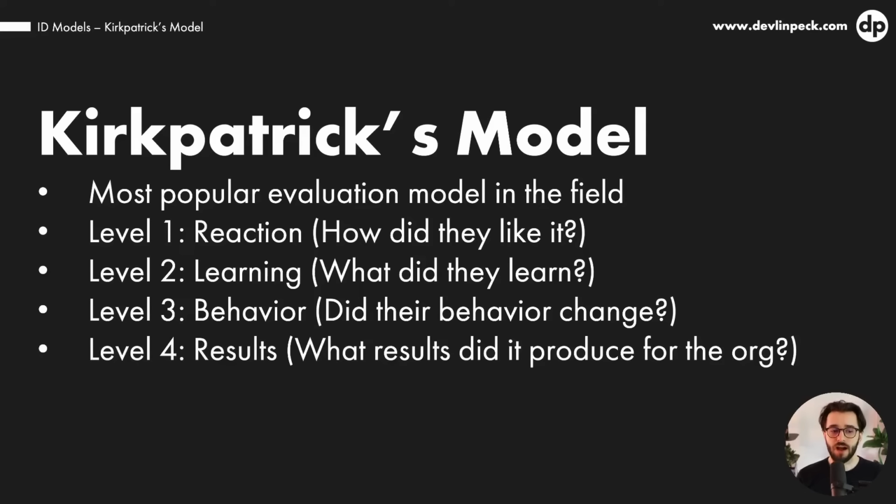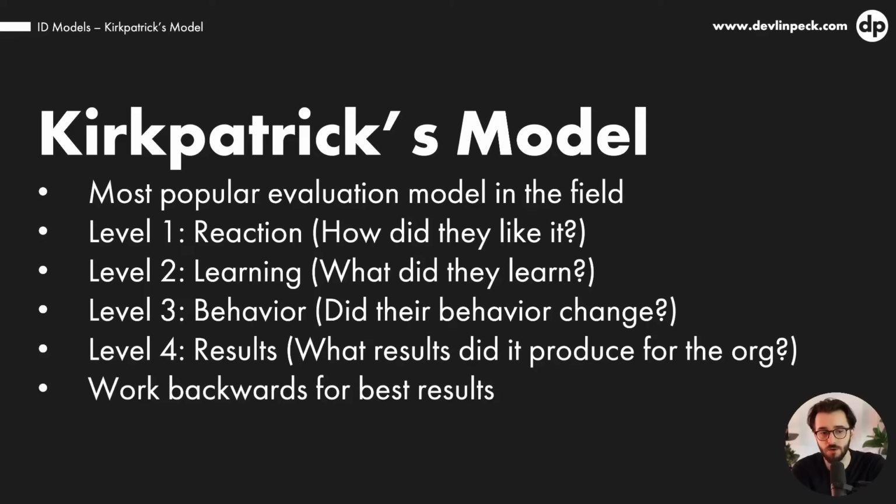And then level 4, the highest level of learning evaluation, is at the results level. So what results did this produce for the organization? Right? We don't want people's behavior to change just for the sake of it. We want their behavior to change to make some sort of difference for the company. Again, it's a little different in the education space, but in the corporate space especially, is this producing a result for the organization? And a cool way to go about this and how they recommend using this now is to work backwards for best results.